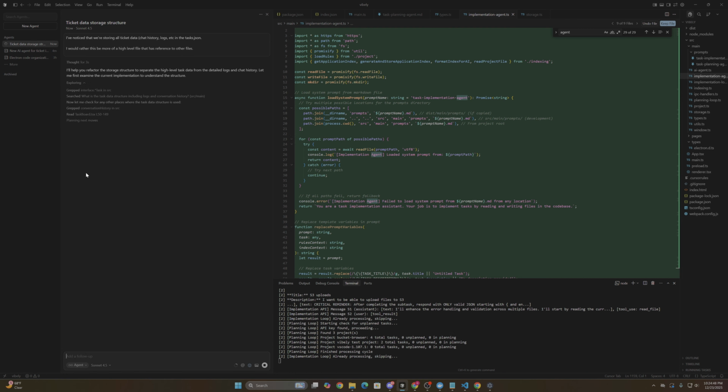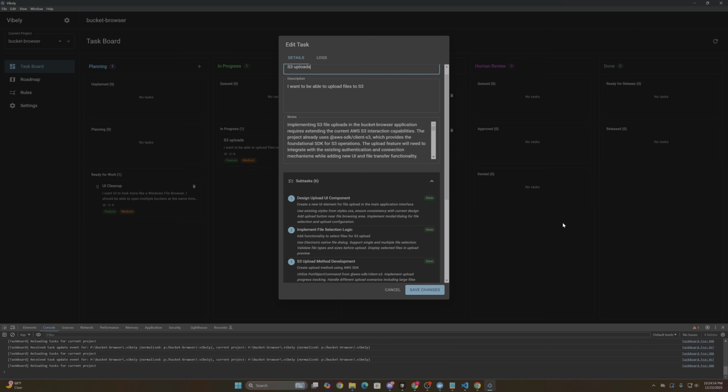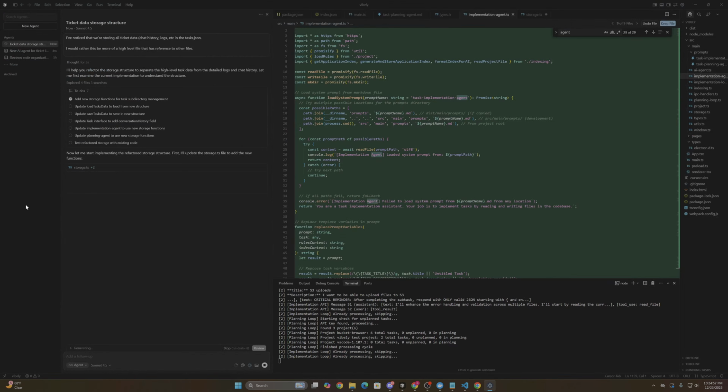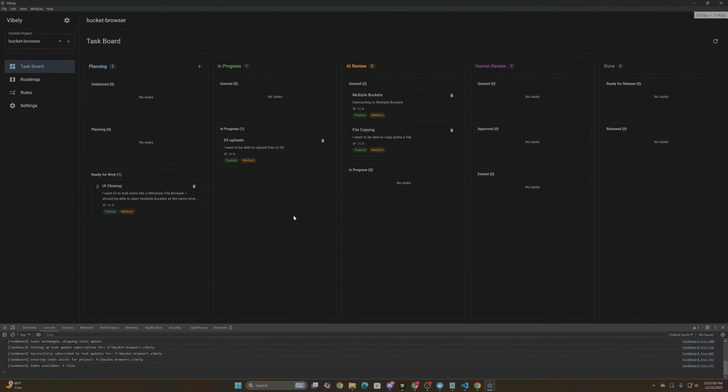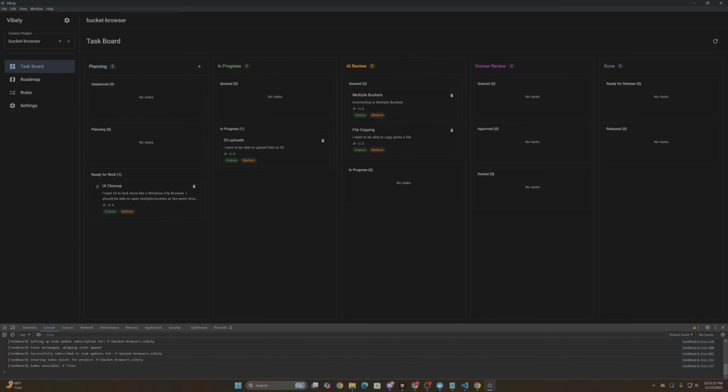Okay, so I'm gonna let this go ahead and do its thing. Notice it's been working through this task just fine as well. So I think ultimately what we probably want to do is for our planning stage, we're probably going to use something more than Haiku, right? We're probably going to use our more premium models for the planning stage and see how much we can get done within in progress with Haiku, right? So this will be pass one, and then we can use our little bit more premium model for the review. And if it fails review at any level, then we switch up to a more premium model for the development.